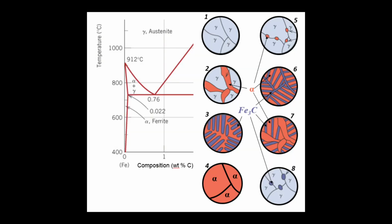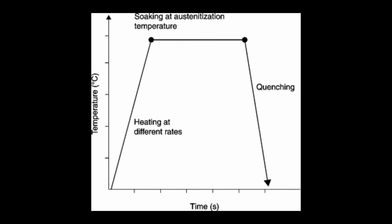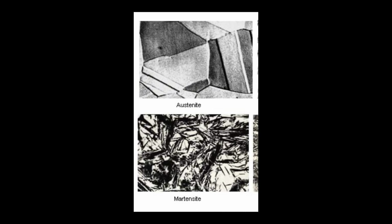Next, the steel is austenized at 1040 to 1100 degrees Celsius. This transforms the steel into an austenitic structure and dissolves any carbides. It remains here for 10 to 30 minutes before being quenched, ending at martensite, which is a hard and brittle stage. Further strengthening is done by tempering it at 550 degrees Celsius for 1 to 2 hours.